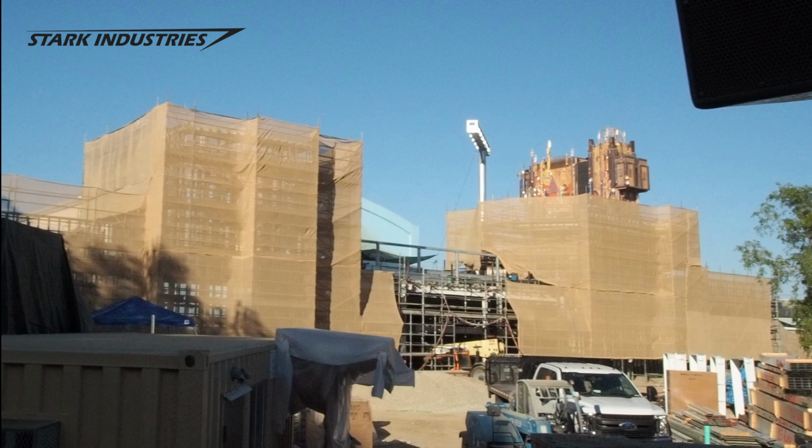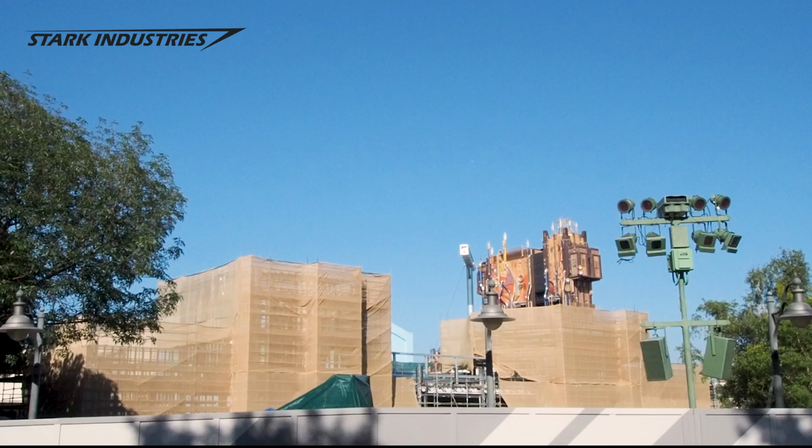This is a week later. Those beams seem to be painted white now, kind of throwing out the idea that they might just be raw beams that we're going to be holding up some sort of screening so that the two areas don't collide with their themes. You can see the crane up there with a pulley hook hanging down, keeping it in place. You can also see that a lot of work is going on in that middle part of the building, which I think is going to probably be the entrance.